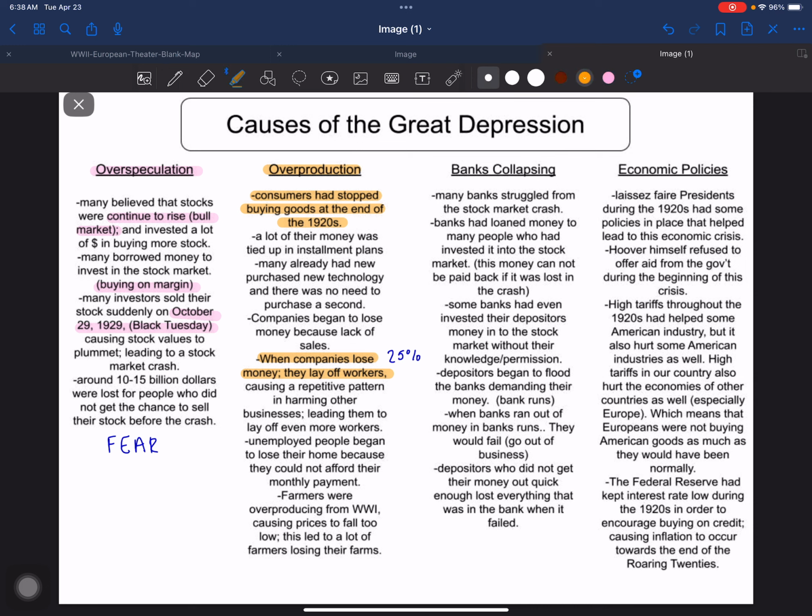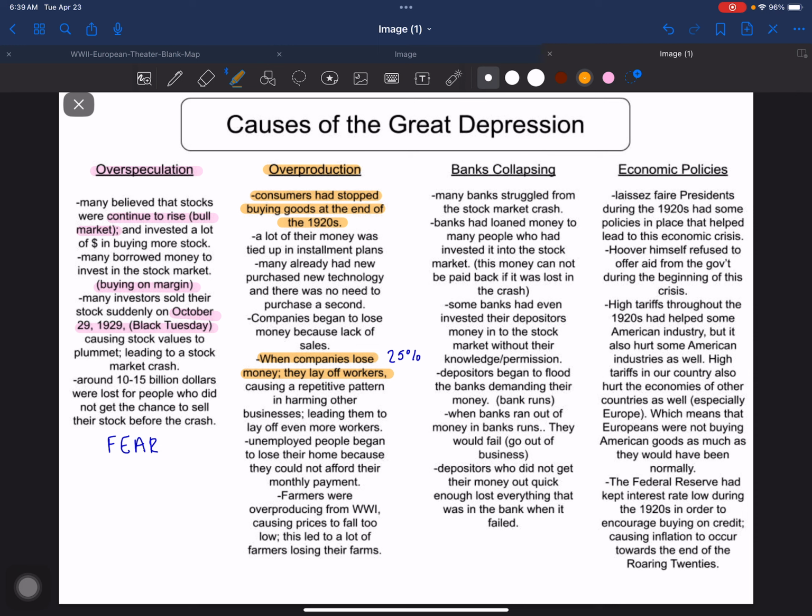So back to our highlighter, if you remember throughout our curriculum, farmers pretty much struggle. When tariffs are raised, farmers struggle. When we talked about the populists and how farmers were being overcharged by the railroads and things. So it's a good thing to have in your mind for this curriculum that farmers, they struggle.